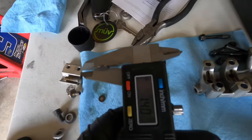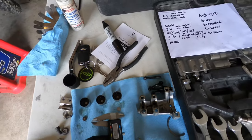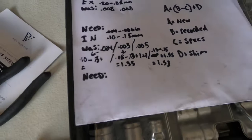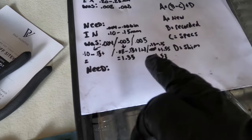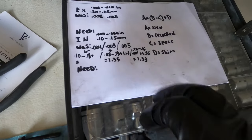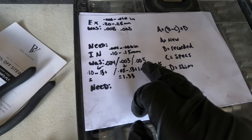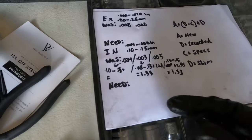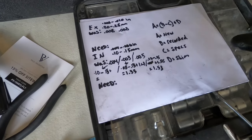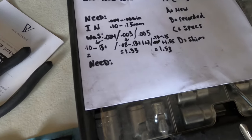Now we're going to take this and we're going to read that shim, and that's how we'll know the size of that, and then we can do the math. I've already done the math for these two shims, and it's right here. What I need is a 1.35 in the middle, 1.53, probably 1.5 for the right side. I know this one's kind of on spec, but it was a little tight on the 0.005. So I'm thinking if I go down one size, then it'll be a little tight on the 0.006, and that'd be perfect. It's better to be on the high side than the low side.